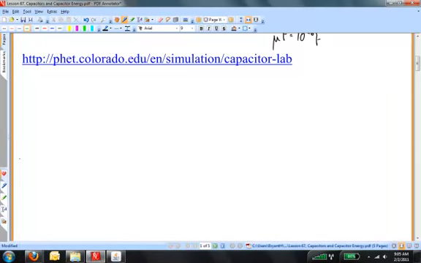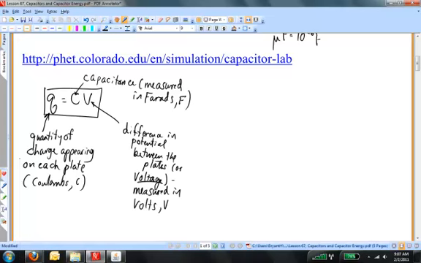So how much charge appears on the capacitor? The equation is given by Q is equal to C times V. Q is the amount of charge that appears on each plate, and that's in coulombs. V is the difference in potential, or the voltage, between the plates, in volts, usually caused by a battery. And C is the capacitance of the capacitor in farads. Typically, the amount of charge is going to be measured in picocoulombs, nanocoulombs, and microcoulombs, so make sure that you use the right exponents when you're solving problems.